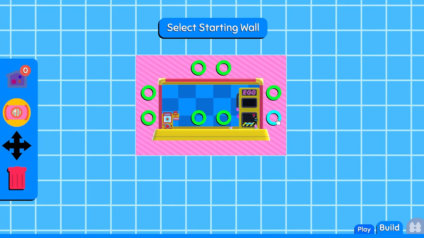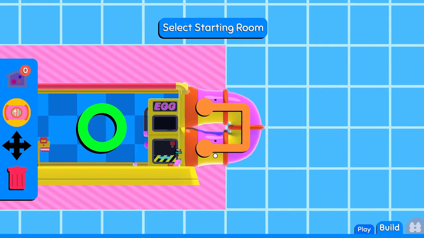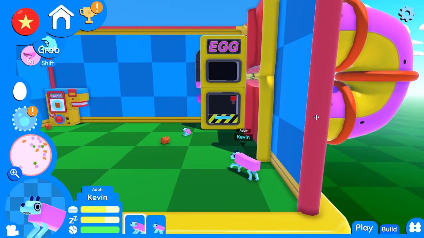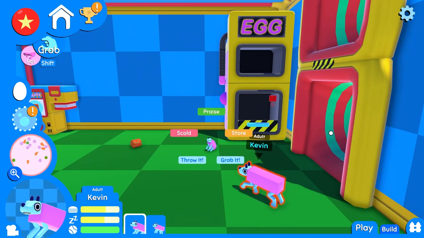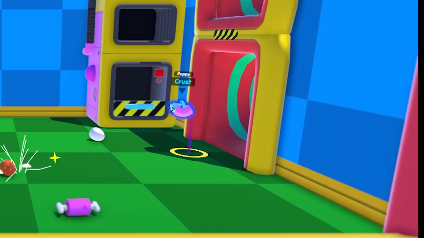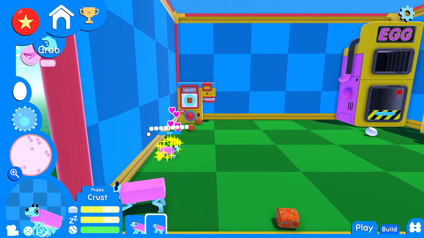Oh, we can. Okay. Wait, so we can make what? A rudimentary pointless pipe. So I guess we can unlock other rooms as we go. For now, we just have a completely pointless pipe. Crust, go. Obtain the high ground. Do it, Crust.